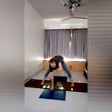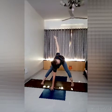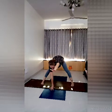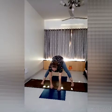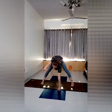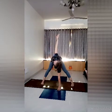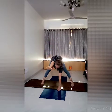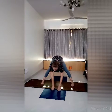Look in front. And exhale, open. Inhale, bring it back parallel to the floor. Stretch, stretch, stretch. And release down. Right hand in front. Exhale, open. Inhale, come back, stretching more in front. And release down. Last one.